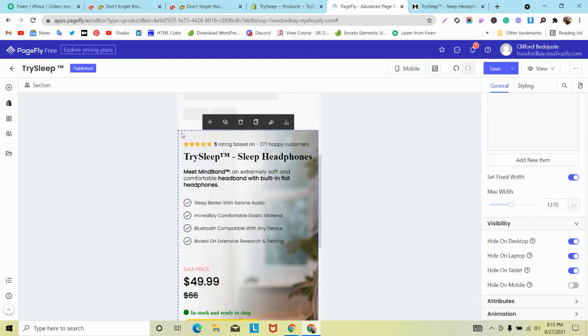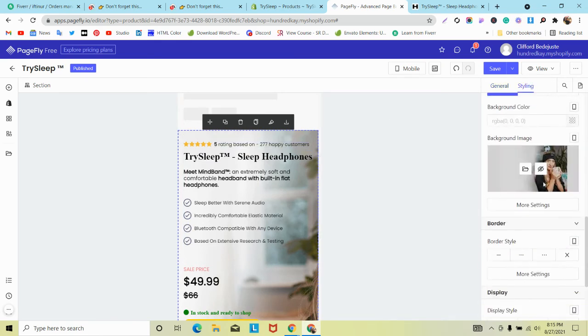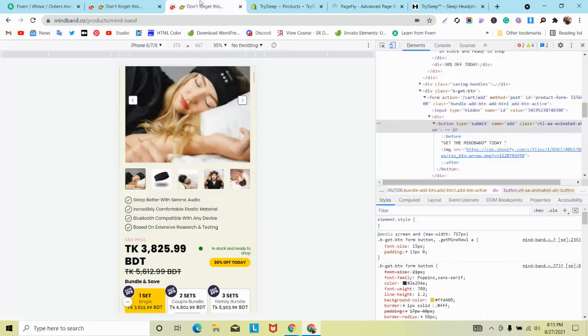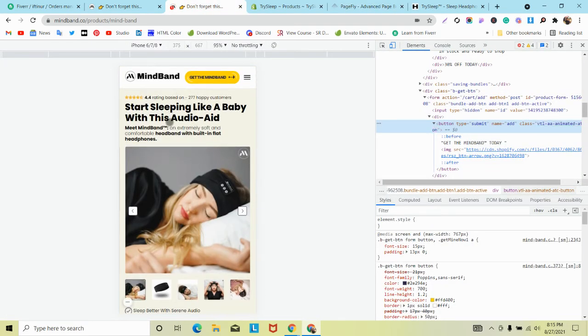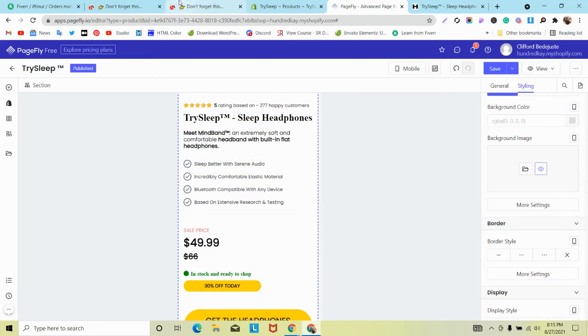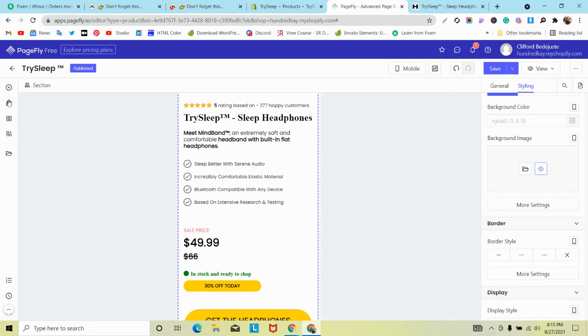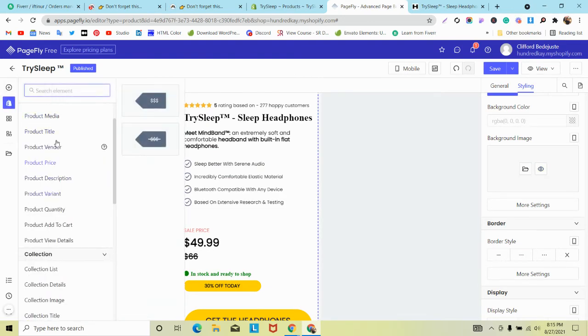Then there is no background image, and the first section will look like that. These three we already have, and between them we will add the product image.